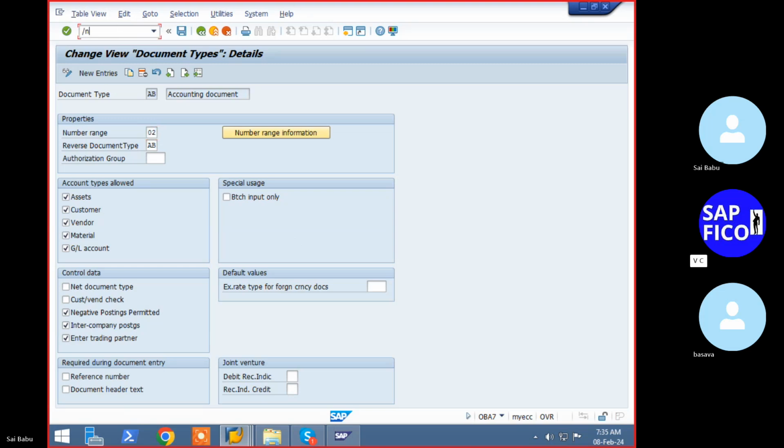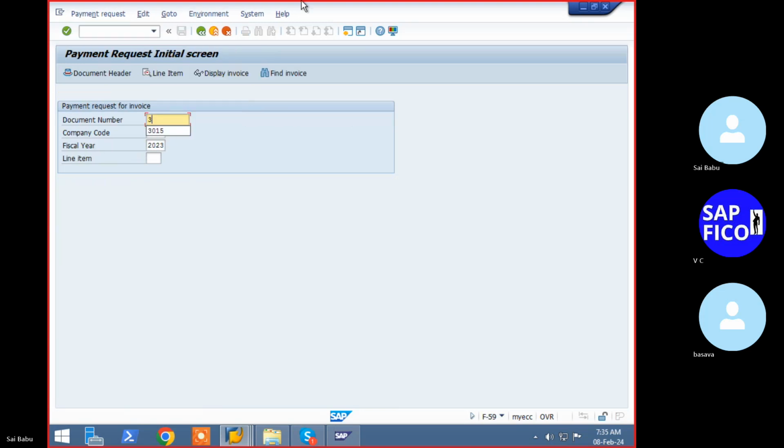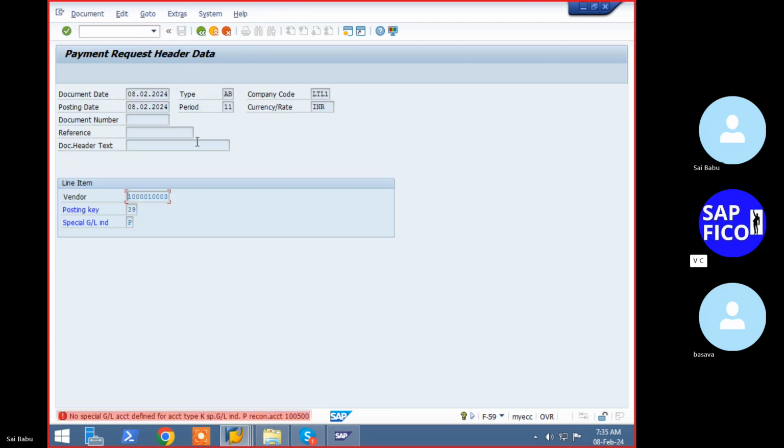Now, once again, go back to the transaction code F-59. All right, go to the line item. Now it is not throwing that error, but: no special GL account defined for account type K for reconciliation account P. Can you open this?